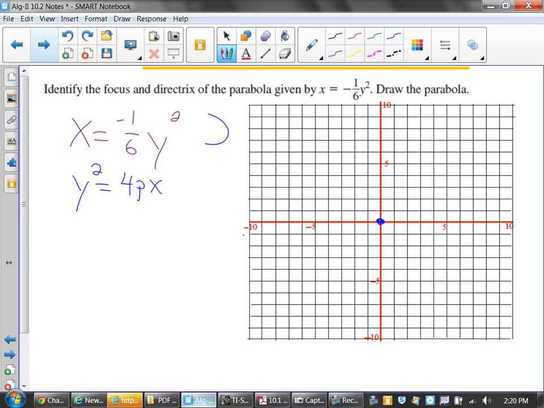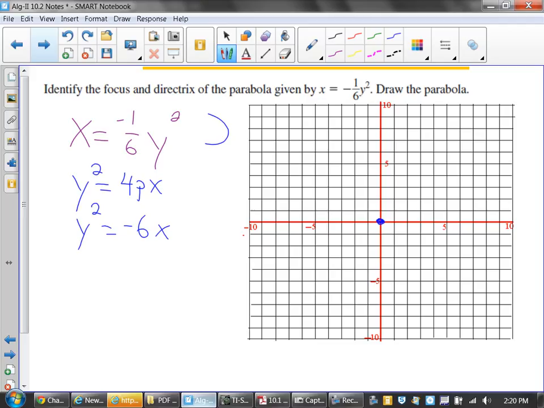And this is alluding to what Leaf was just talking about. He said, let's get y squared by itself. How do I undo multiplying by negative 1/6? Multiply it by negative 6. Multiply by the reciprocal. Everybody okay with that? So if I multiply by the reciprocal, I get y squared is negative 6x. All I did was just flip-flop the x squared, the y squared on the other side. Everybody okay with that?